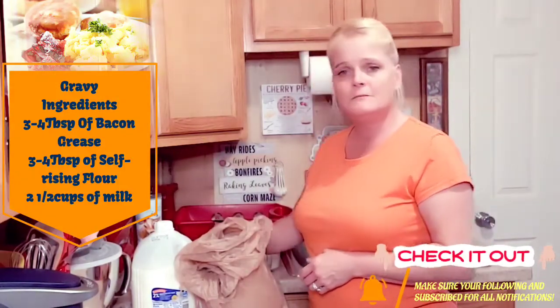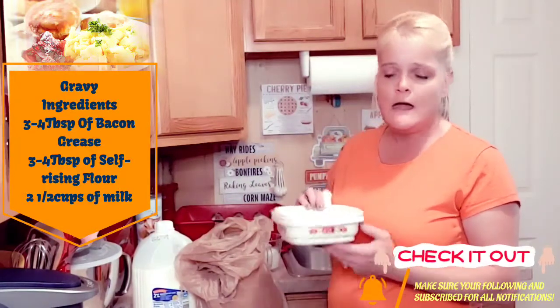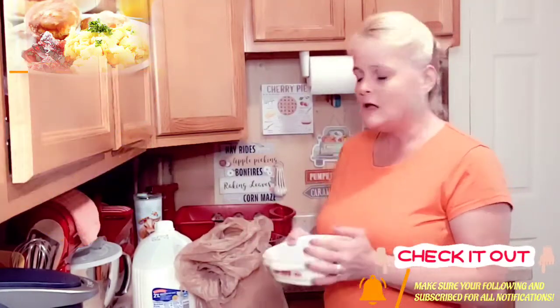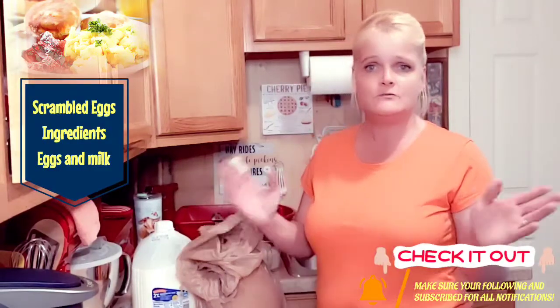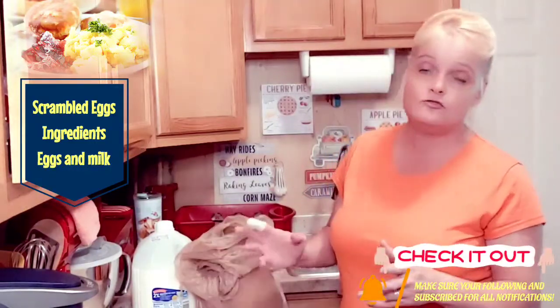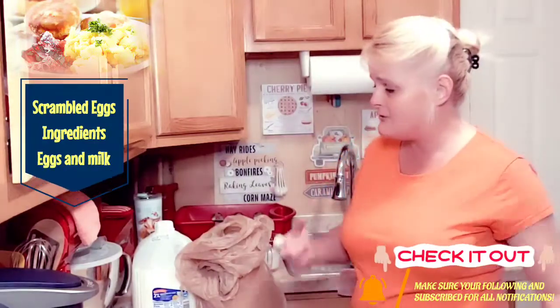Now, we're going to crumble up some sausage. I already had baked some sausage earlier, and it's ready to go. I just have to crumble it up real quick. That's all I got to do. And we're going to scramble up some eggs. The eggs, I'm just going to throw them in the microwave, and we're going to scramble them that way. Just something really easy, okay? If you prefer to do them on the stove, that is perfectly fine, too.